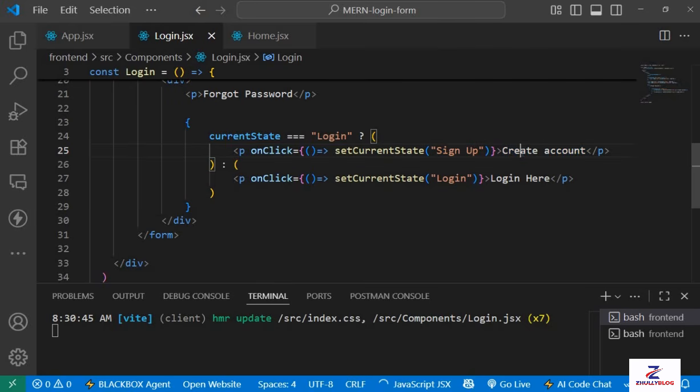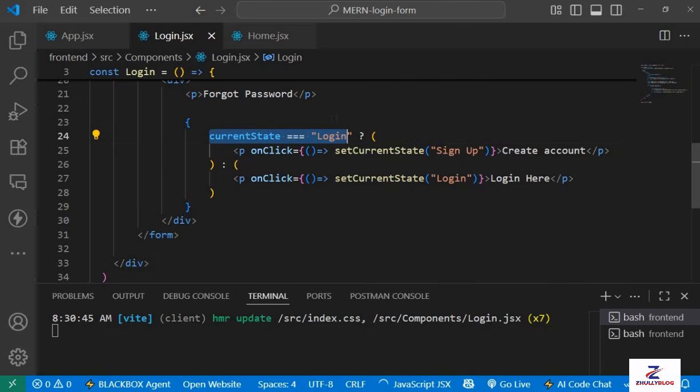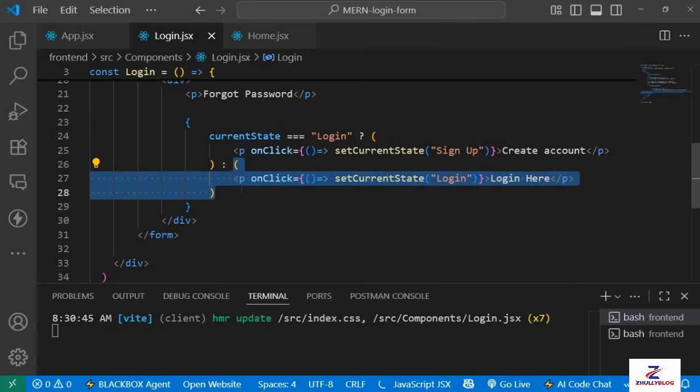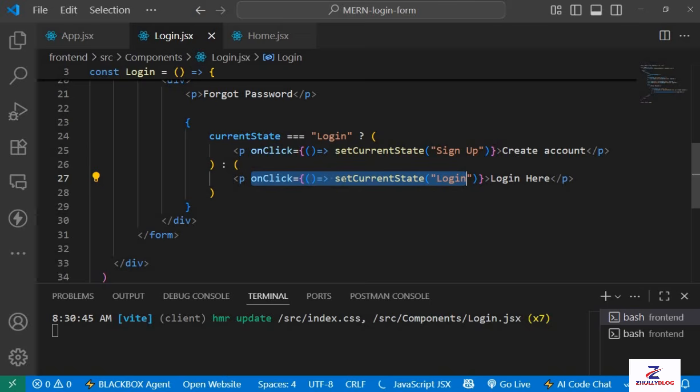I want to ensure that once the user clicks on this create account, it leads them to the sign up page. So that's why we're using the onClick method to call the setter function and update it to sign up state. Now, if the current state is not on login mode, we want to display login here, which is the p text. If the user clicks on the login here, we have called this function set current state to update us to the login state. So that's basically what this code is about.